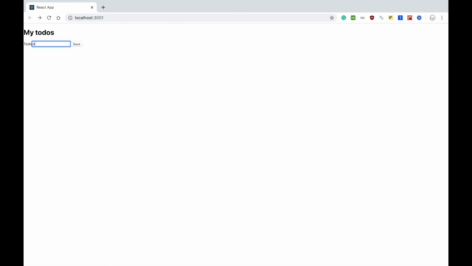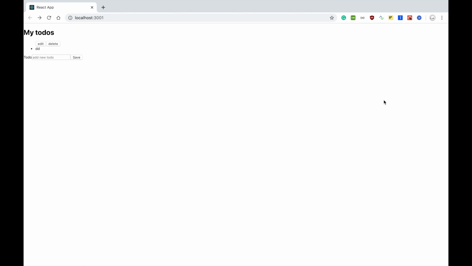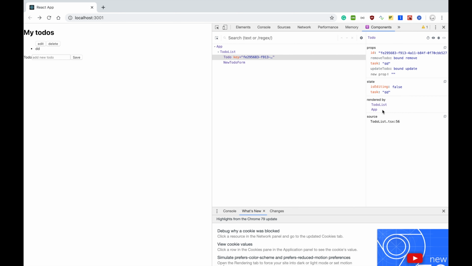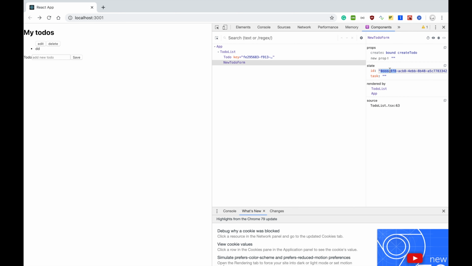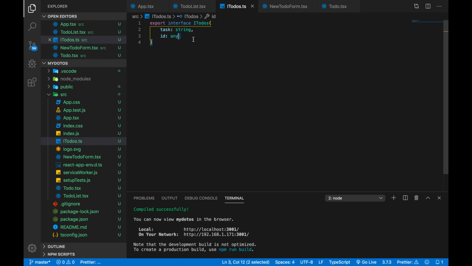If I go to my app, each todo has its own ID. It would be better to have another state that tells whether my task is completed, so let's add another object to my interface.